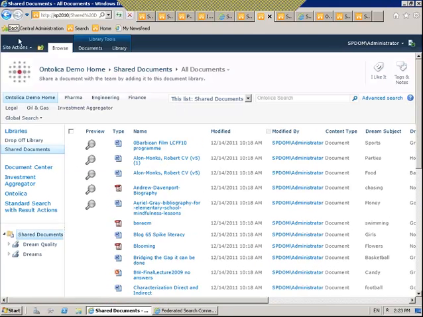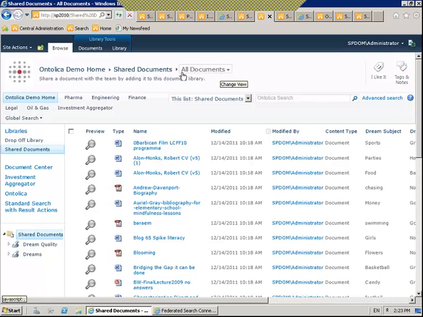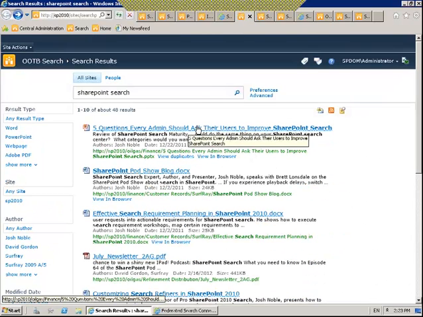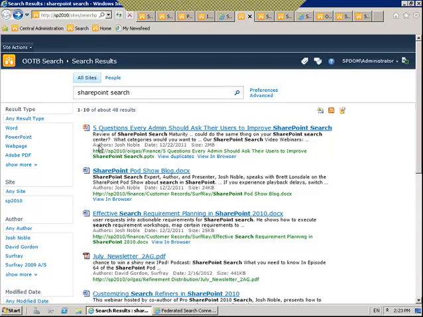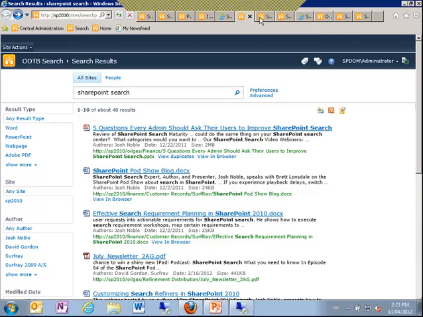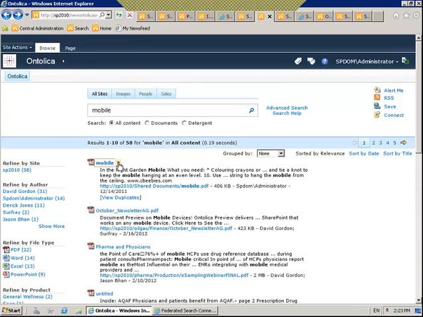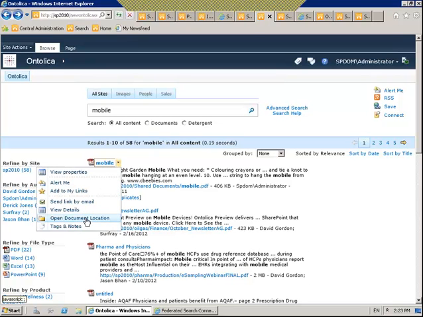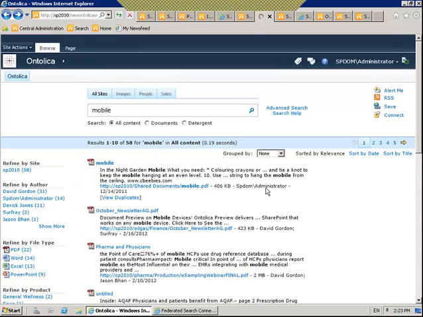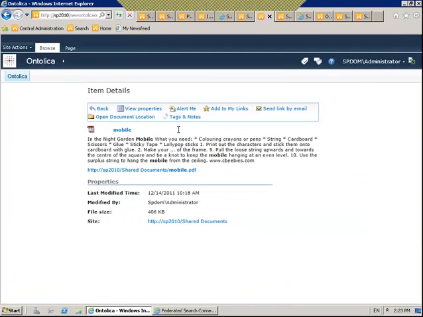That's extremely useful. The other thing you can do is you can actually end up on the destination that that result came from. So if you recall, when I'm over here, I don't actually have the ability to get directly to that document library folder that this file is contained within. But if I use these actions, then I have this ability in the drop-down to open the document location directly. I can view the details of this particular file.